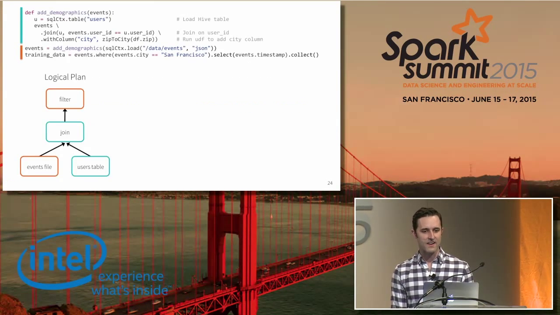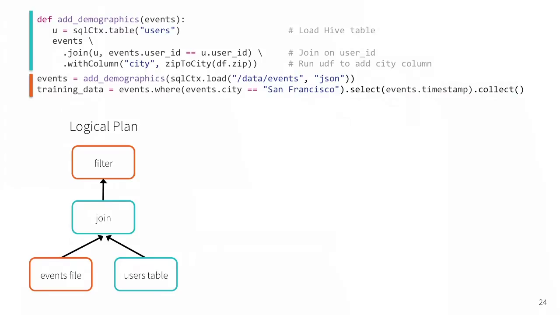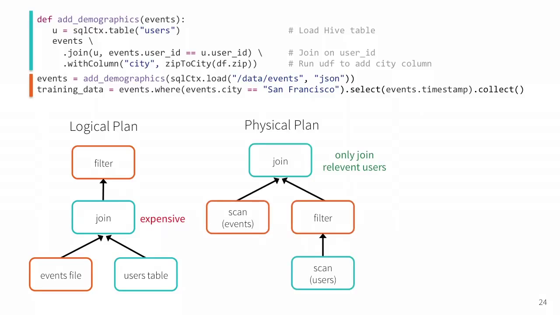So what you should see here is that in a traditional system, if we were evaluating this eagerly, if we weren't constructing logical plans for the data frame, we'd be missing a lot of opportunities for optimization. My coworker who wrote the add demographics function didn't give me any ability to say which columns I cared about or if I was going to be doing any filtering. And as a result, this join would be very expensive. I'm joining with a whole bunch of users that I obviously don't care about because they don't live in San Francisco. But because we are executing it lazily, because we're constructing this logical plan, we can actually, at runtime, figure out that we can push this filter beneath the join, only join on the relevant users, and significantly speed up the operation.